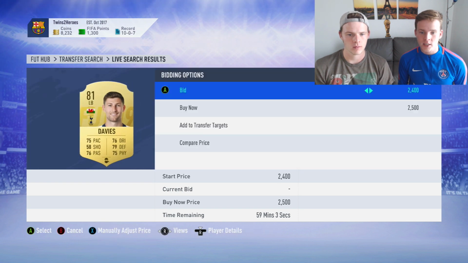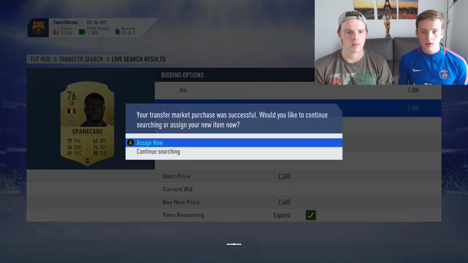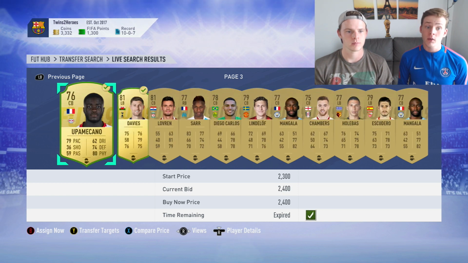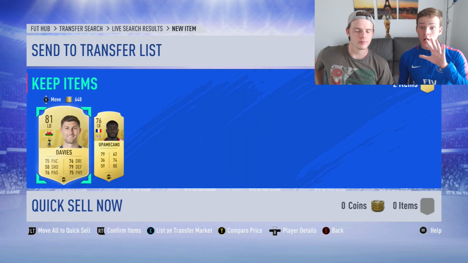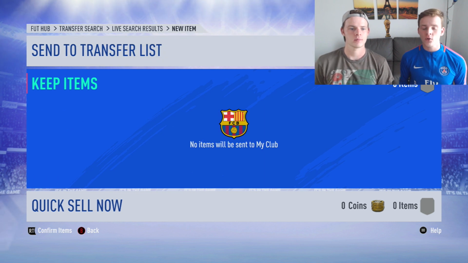Let's see, for example, on the next page, someone like Ben Davies, I'm gonna take him, and that guy as well, I'm gonna take him. Those are great deals. Let's check their contracts. Especially that guy does have a lot of contracts, and he's French, he does have some insane stats. So make sure after this, we're gonna check his price. I'm gonna send him to the transfer list, of course, guys.